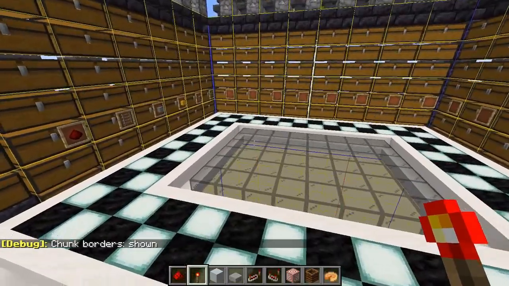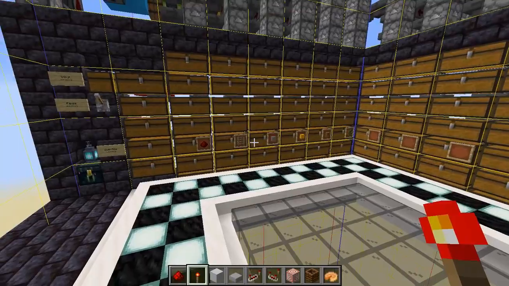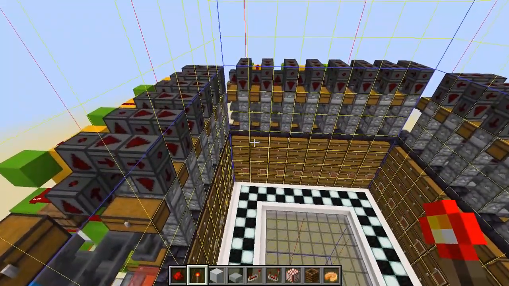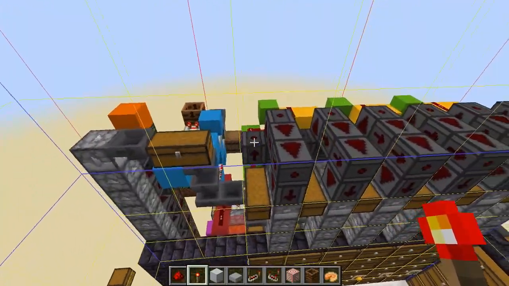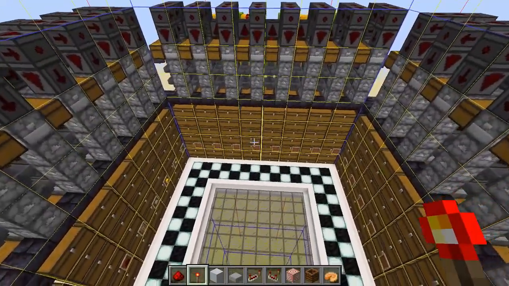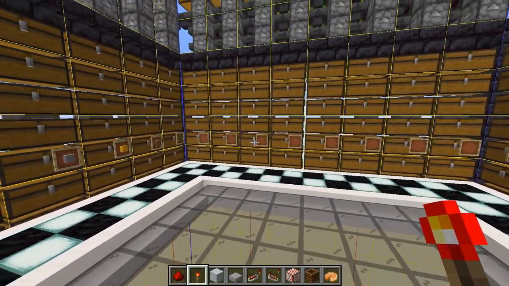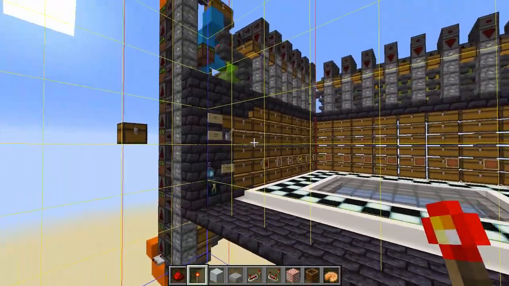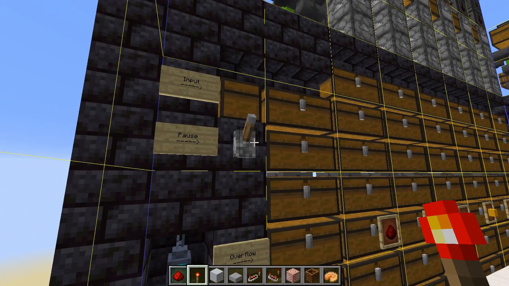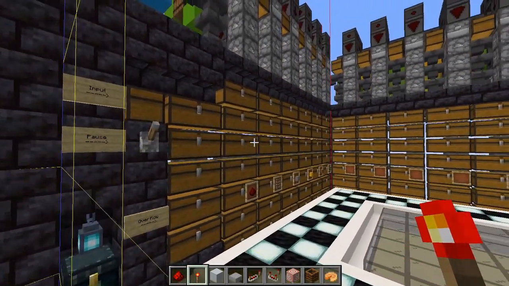You'll notice that I've aligned this center area to a single chunk here and placed everything around the side. That is to ensure that our entire build is contained within a 3x3 chunk area. That means we can build a chunk loader down underneath and keep this area permanently active, and then you won't need to do this lever. But that's a little extra bonus that you might want to add on later. So right now, this will pause it and turn it back on.